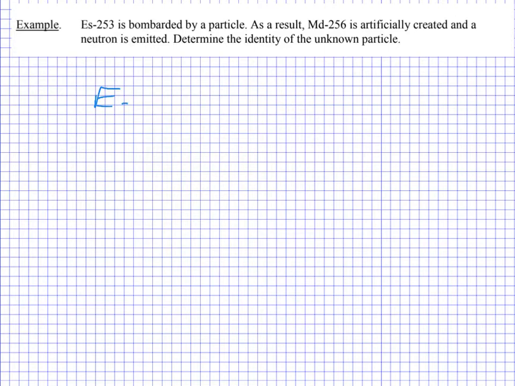So here we know the annotation, it's Es, and the 253 is the isotope number, which is referring to the number of nucleons. So let's just give ourselves some reminders. Anything in red is the number of nucleons, which is protons and neutrons. And this is a conservation law. This is going to be essentially conservation of mass. And the 253 is saying that there are 253 atomic mass units in terms of mass.